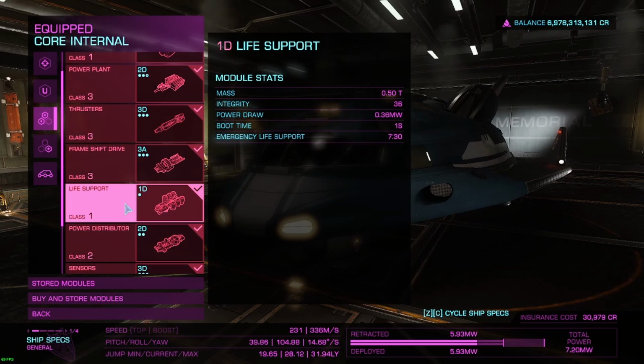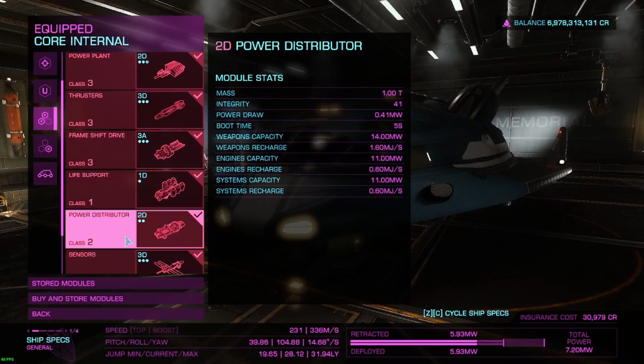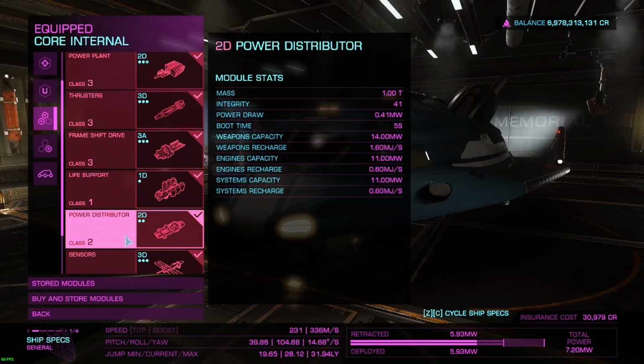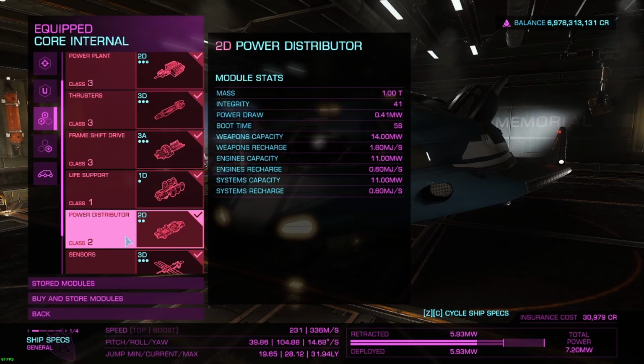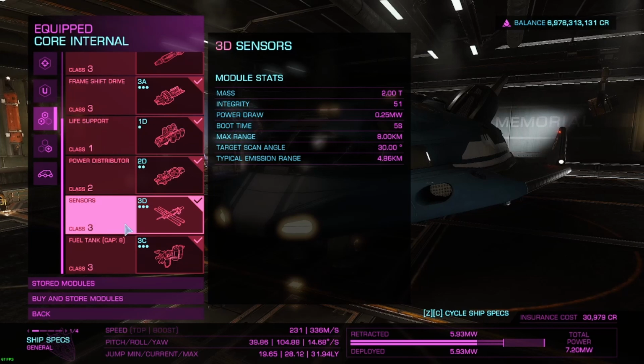Next is the life support. Once again, derating the module to a 1D. And same with the power distributor, keeping that as a 2D as well, because you don't need to make sure that you have enough power for weapons and engines and systems because of the lack of hardpoints and utility mounts and things like that that would use a lot of power or require any kind of recharge. And then lastly is the sensors, so once again derating that to a 3D.